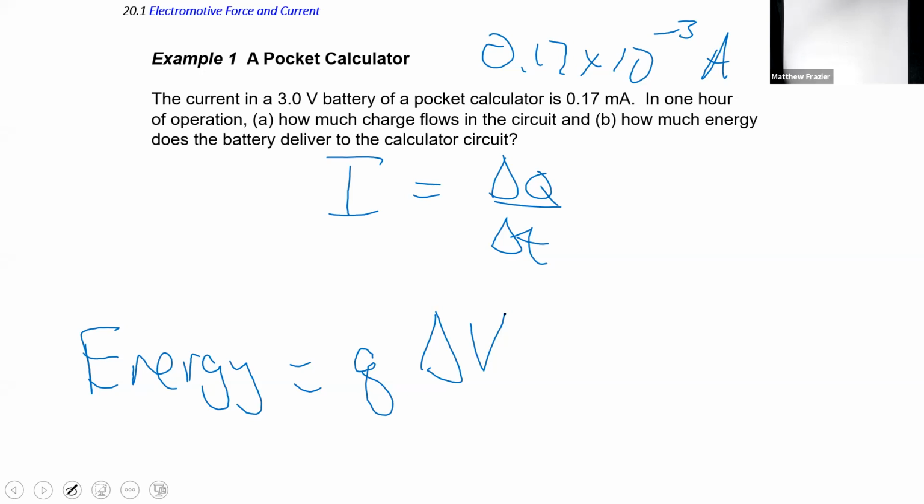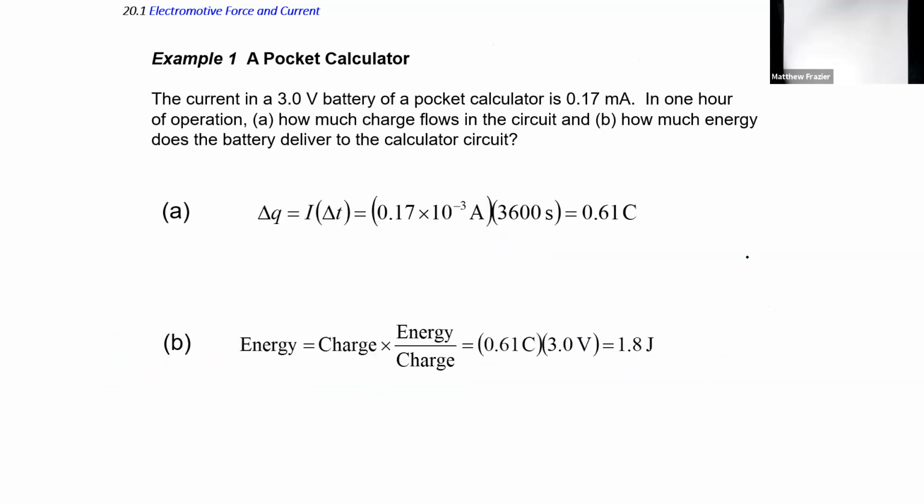So if we're going to find the charge, it's going to be the current times the time. If we're going to find the energy, it is going to be the current times the potential times the time, just replacing in Q. And of course, I think in the slides, we go and take carefully. All right, we calculate the total charge, and then we just use the total charge.